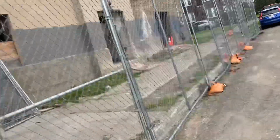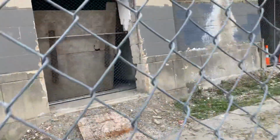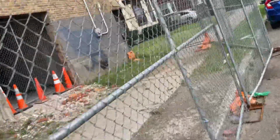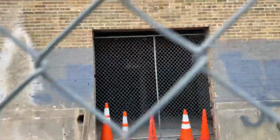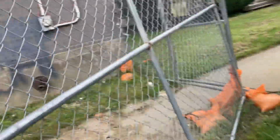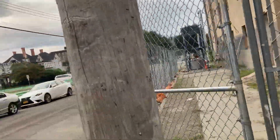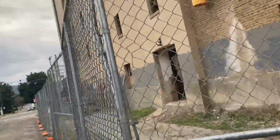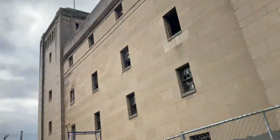Ooh, there may be a look inside we can get, actually. Looks like there's a board in front of it. But up here, let's have a look. I mean, you can't see too well, but you can see a bit of the structure of the building. Definitely still has power. I can see from the meter being on. And here's the back of the building. So, I mean, it's cool to be revisiting this place. And I'm hoping it's being restored, because it would be a shame to lose this building.